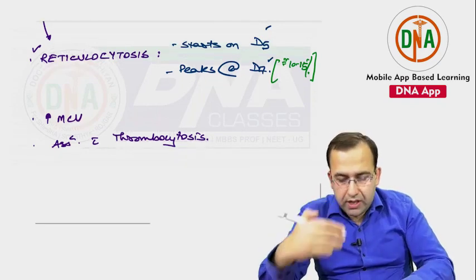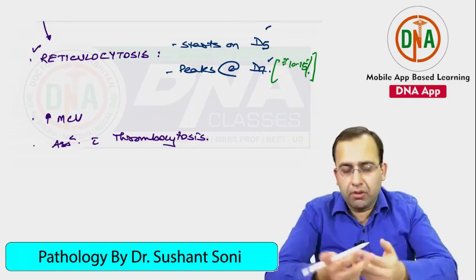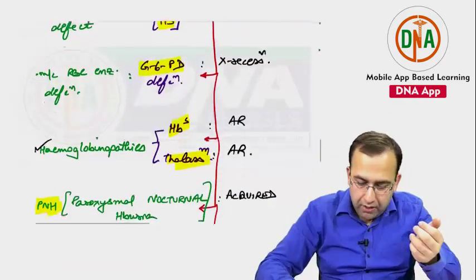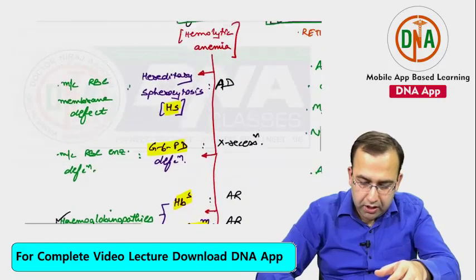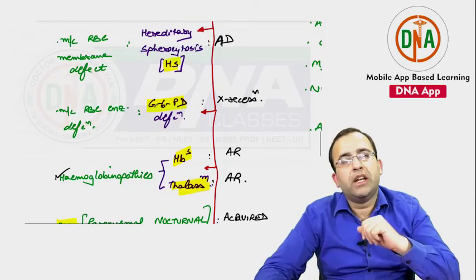So what we saw in this was classification of anemia on the basis of size and etiology. Next, let us take a break at this point and we start with our next topic and the main one, that is hemolytic anemias. We will do each one of these hemolytic anemias in detail one by one.